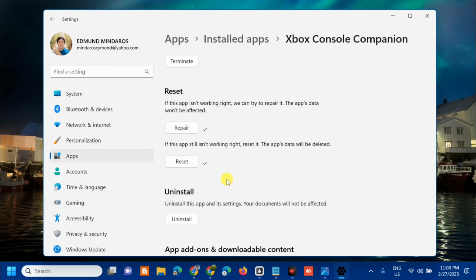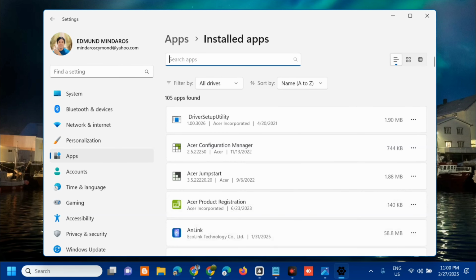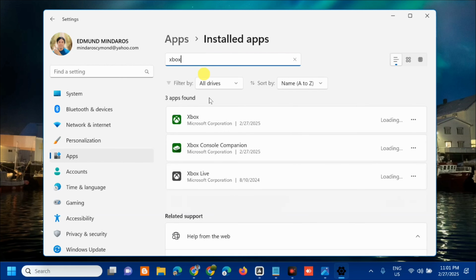All right, next, go back again and type Xbox in the search apps box, and select the other component of Xbox, Xbox Live.